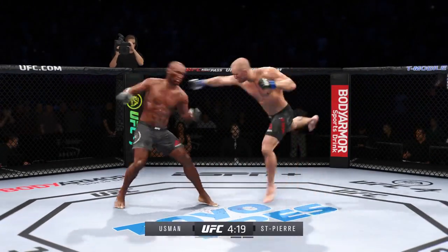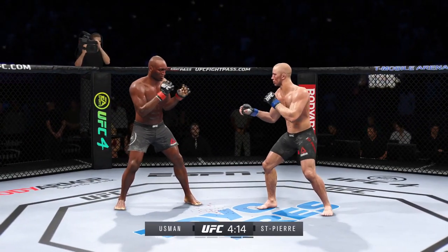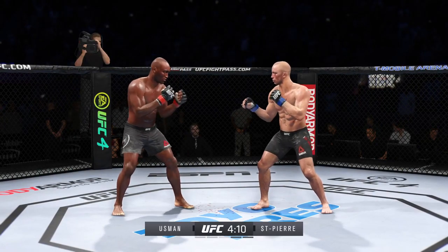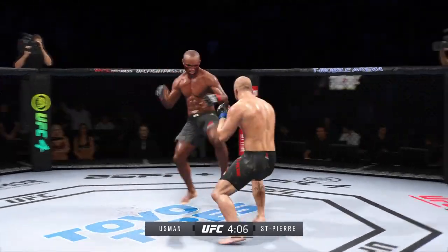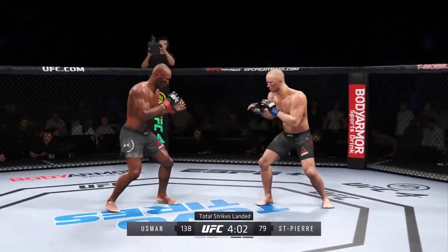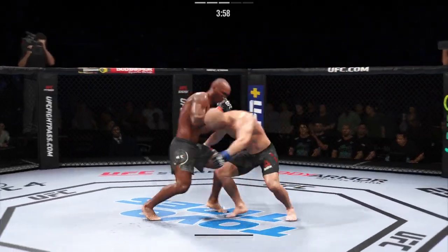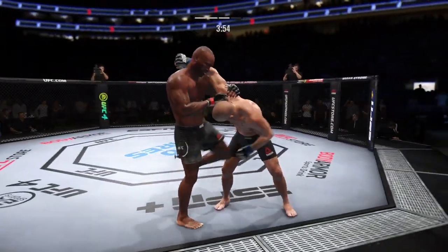When he lands, he can shut your lights out. You saw what he did to Mariah. I mean, he put him out with that right hand. He's become a great striker as his career has gone on. Swing and a miss on the counter. Oh, continuing to work the body to great effect. Stuffs the takedown, no problem.